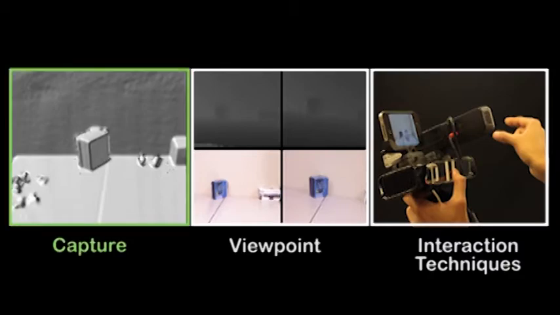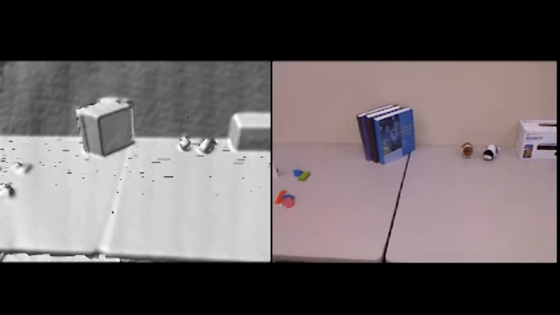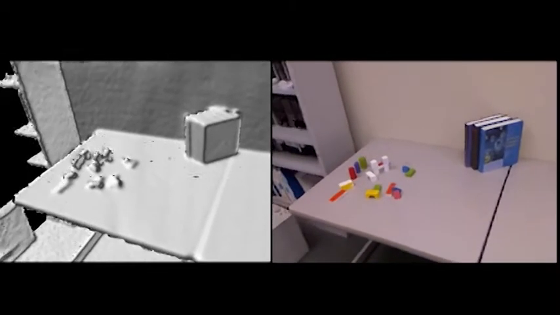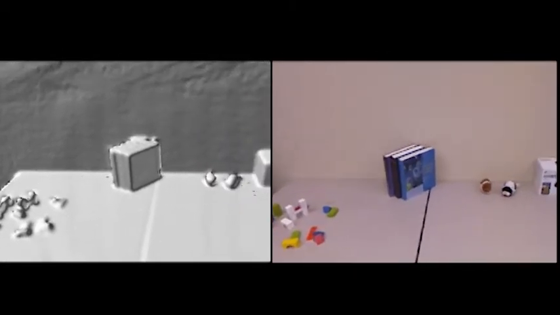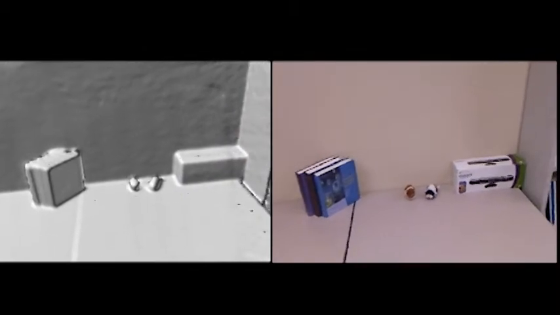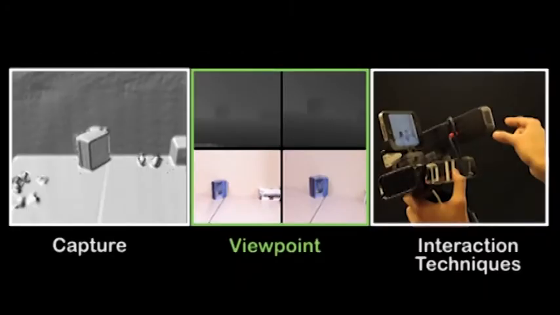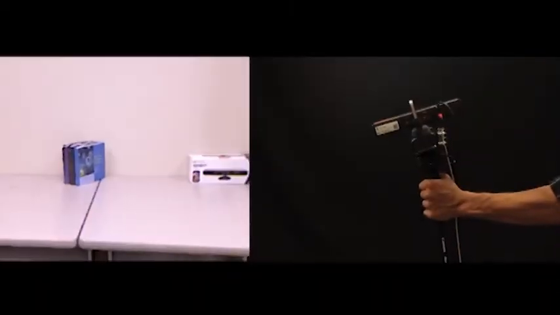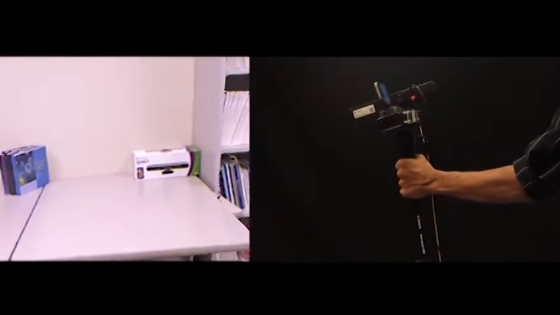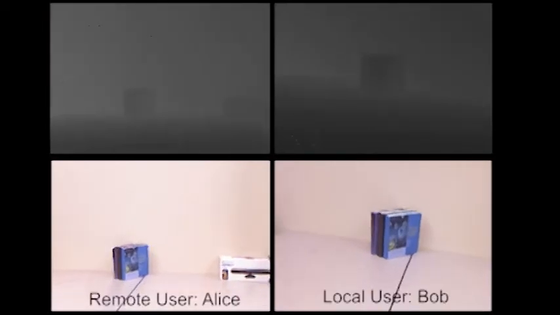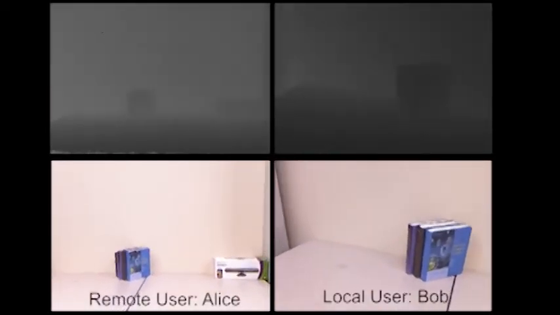To capture a 3D representation of a local user's environment, BeThere uses Kinect Fusion. This approach allows users to perform ad hoc on-the-go capture of their environment by simply moving the device around the physical space. To create an independent viewpoint, a remote user uses the device motion of their camera to navigate the local user's shared environment. BeThere supports dynamically generated depth maps for independent views without requiring the remote user to be physically present with a depth camera.